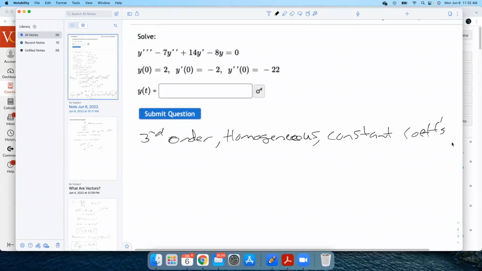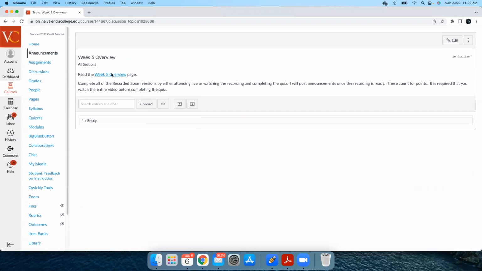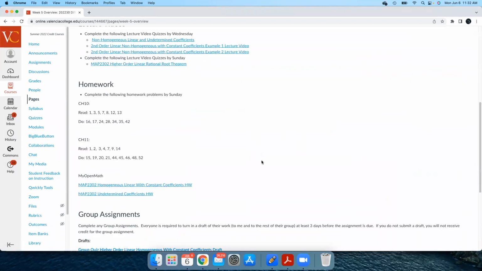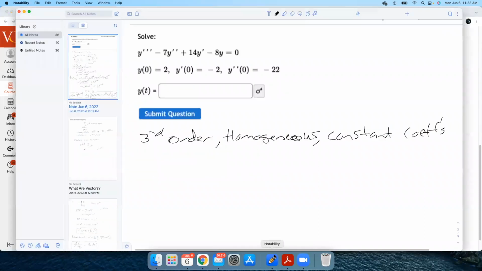So I debated with this problem here. There are like 2 or 3 of these in the homework. Honestly, they kind of need their own homework. They don't really belong in undetermined coefficients. That's the title of this homework, undetermined coefficients. I'm not using undetermined coefficients on here at all. So those problems, I guess I could have put them here. But since we're covering them the same week, I kind of slipped them where I thought they fit the best. I just want you to keep in mind, we're not using undetermined coefficients here at all. We don't need to. We don't need a particular solution. Our other side's already 0.